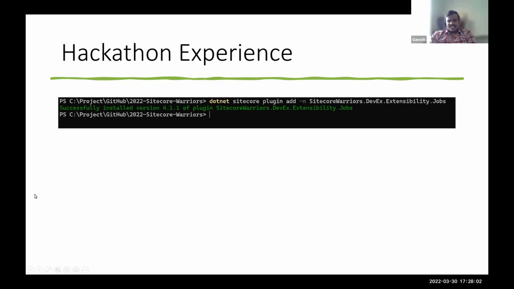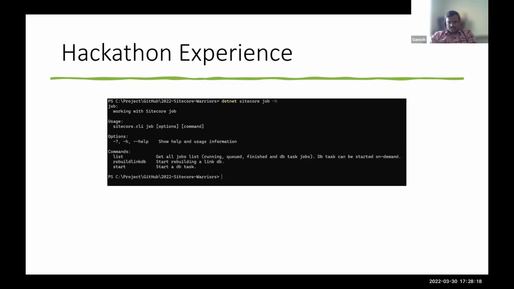So this is the plugin. You have to use the plugin command and add the plugin name. Once you run this command, you will find a message that it is successfully installed.